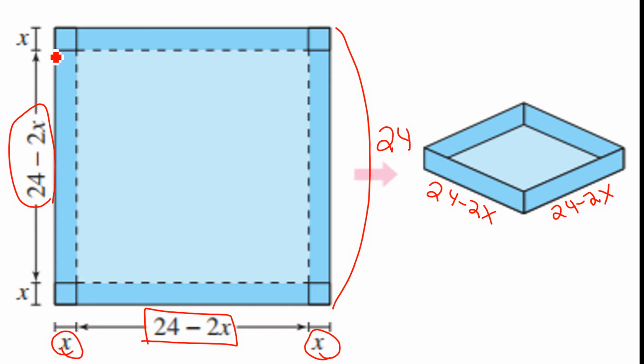Now, a box is going to have a height as well, or this volume. And so the volume of that, when we take away x, obviously, each of these lips is going to be x. And so the height of this is going to be x. So we have a volume now, right? So we know that volume equals length times width times height. So we're going to build this function, and I'm going to show you how we can figure out what value of x is going to give us the most volume that we can hold within this box.